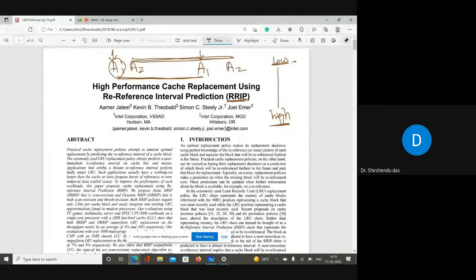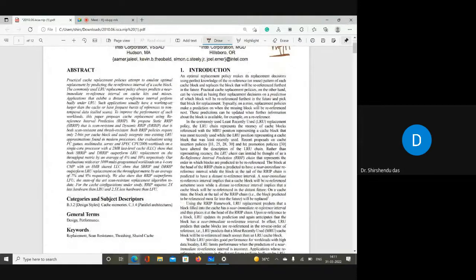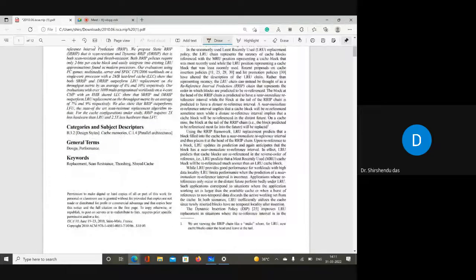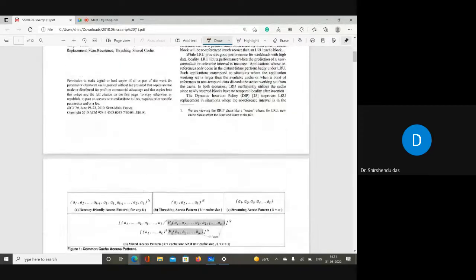So in RRIP, the last letter P means prediction. It is a re-reference interval prediction based replacement policy. It cannot detect, right? You can only predict what the re-reference interval of a particular block will be. Based on this, I'll not explain everything, but I recommend you read this paper once, starting from the introduction section. I think you will understand almost everything mentioned in this paper. Most of the concepts written here are based on LRU, dead blocks, and DIP. You will understand all these concepts, so read the complete introduction section.